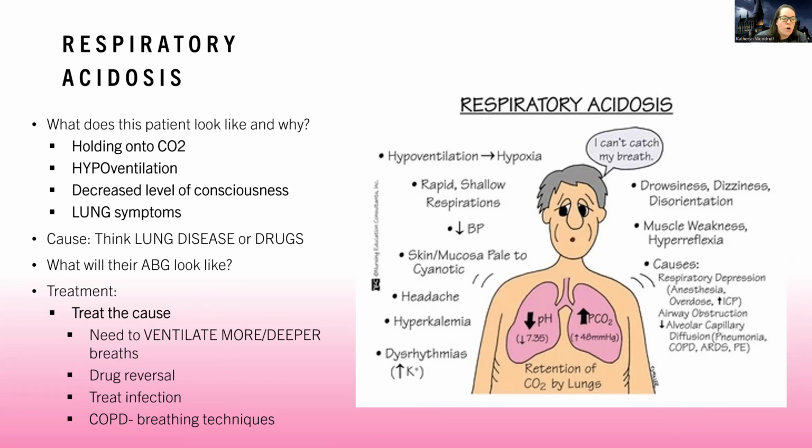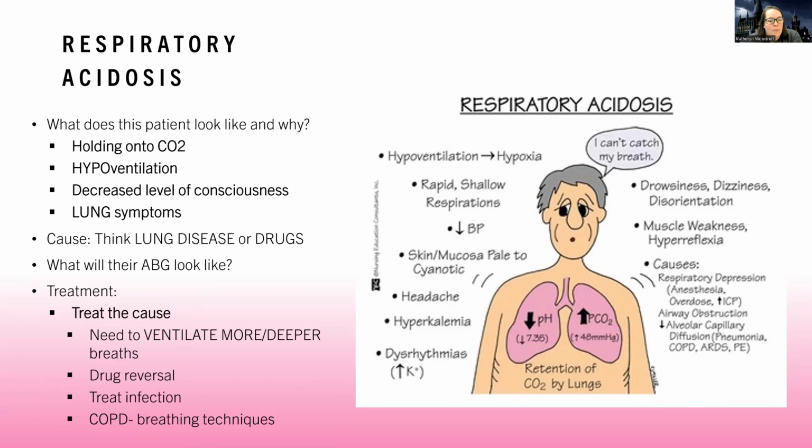So what we want you to know, at least for my school, is who would be at risk for this acid-base imbalance? What is the ABG going to look like for this patient? And what's the general treatment for it? For respiratory acidosis, again, these are people with lung disease, so COPD, pneumonia, pulmonary embolism, things like that. Anyone who's respiratory depressed, again, low respiration, so someone who maybe had a head injury, someone who is overdosing on something, they're going to be more at risk for this.